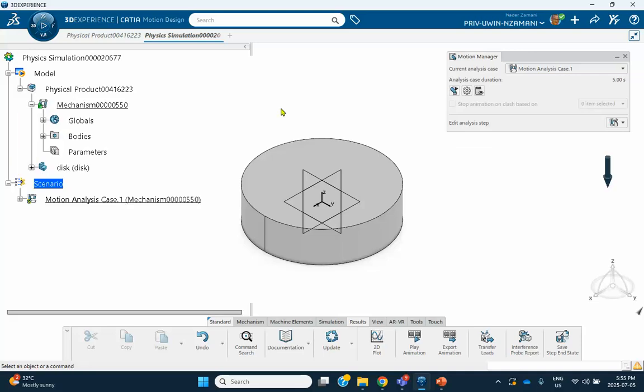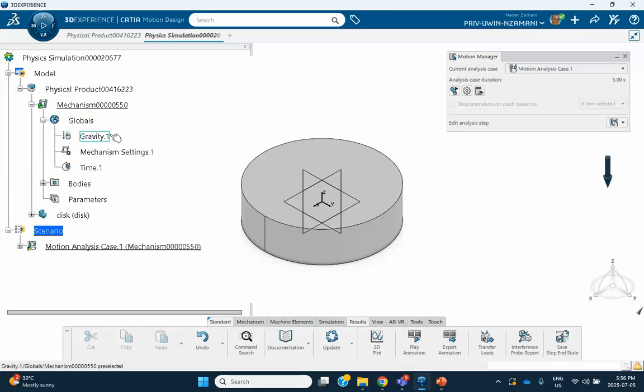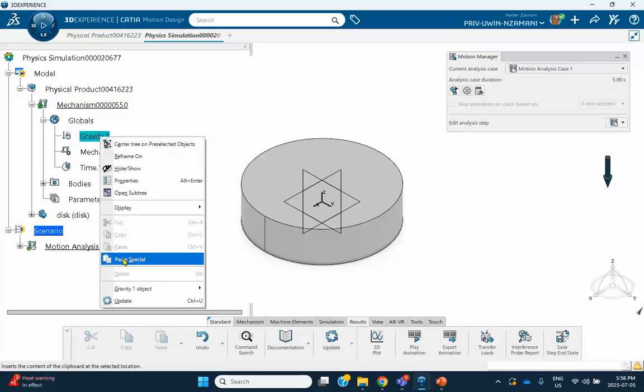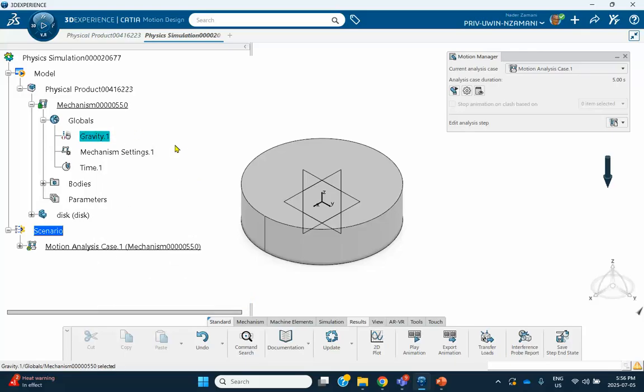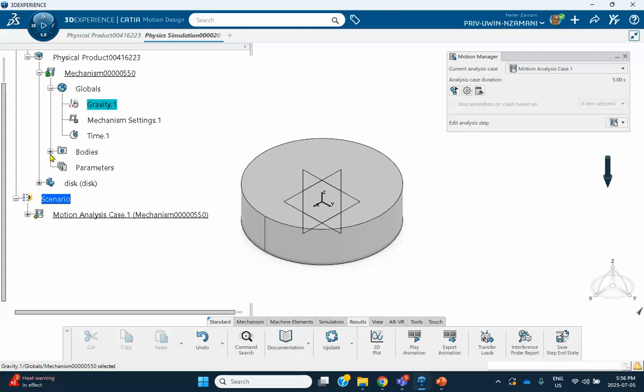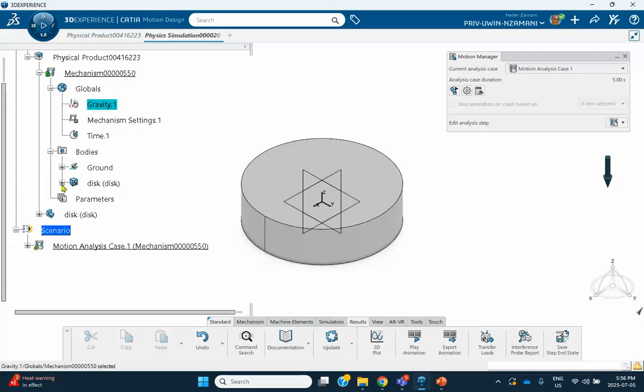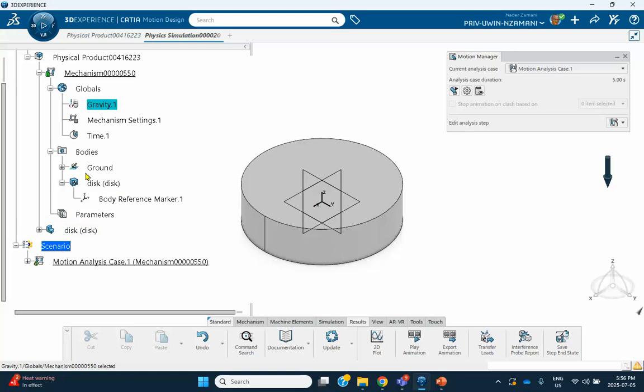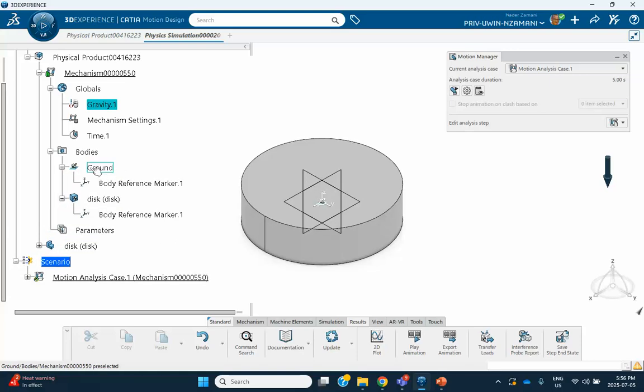All right. First of all, gravity is imposed downward. Now, I'm not imposing gravity in this problem. So there's a couple of things I can do. I can go here and deactivate this. So I go to global gravity, either make gravity 0 or just deactivate. That's fine. So it's deactivated. There are no joints, obviously. There is a single body that I created called disk. And notice that there is also a ground. Ground is created by default, and essentially it's a stationary ground or inertial frame of reference.